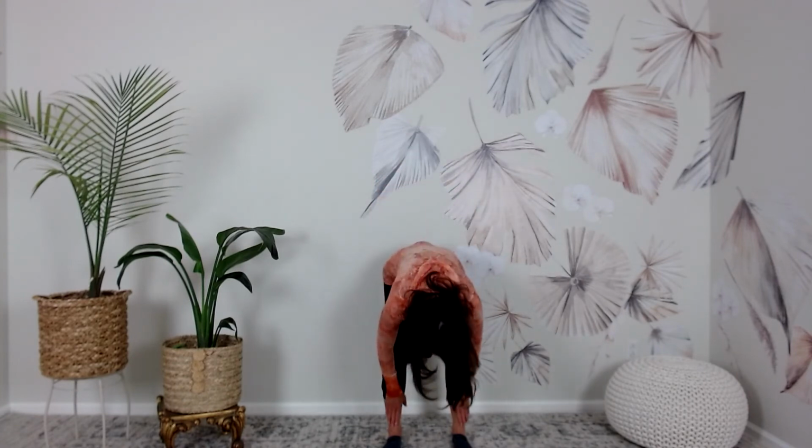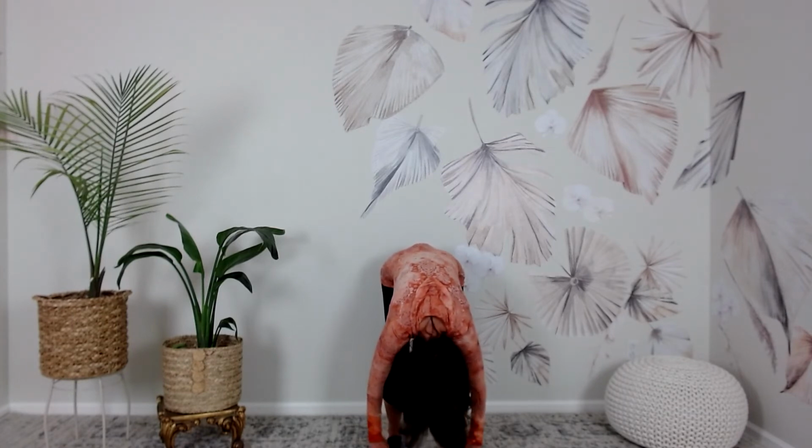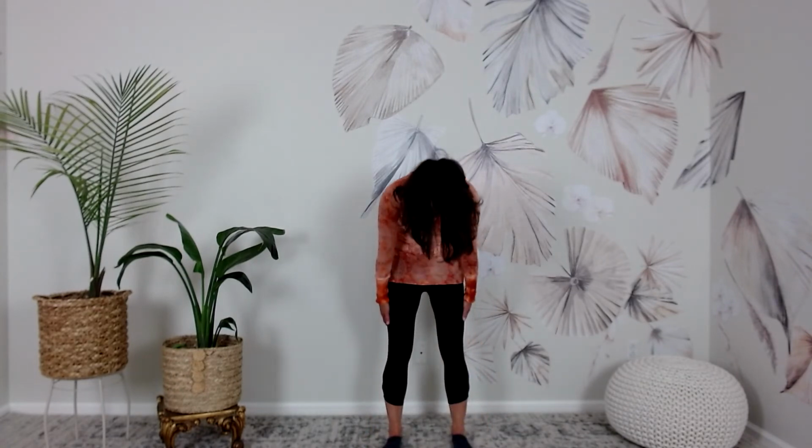So begin with your hands on your thighs and slowly fold forward, sliding your hands down your legs and hang gently. Look between your legs behind you if you're forward enough. If you're not forward enough, that's okay. Just kind of let your head hang heavy and gaze where it does. And then bring your hands to the outsides of your legs as you slowly uncurl and come back to standing.